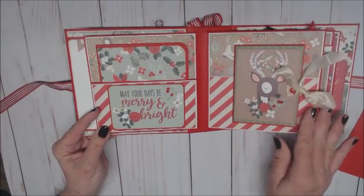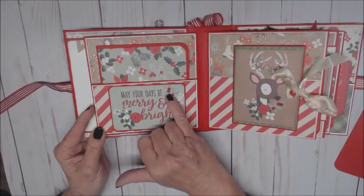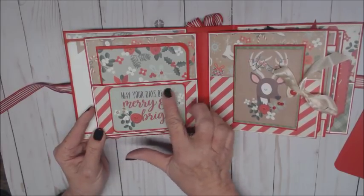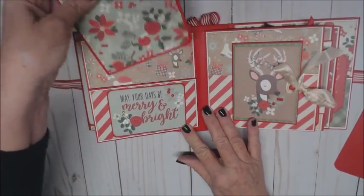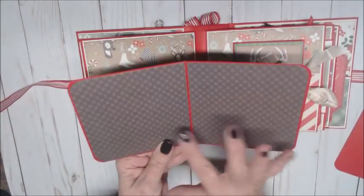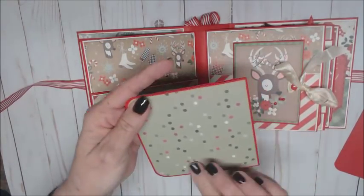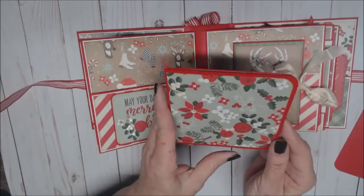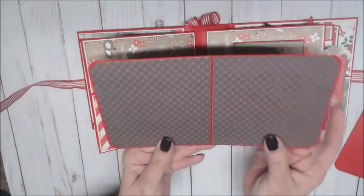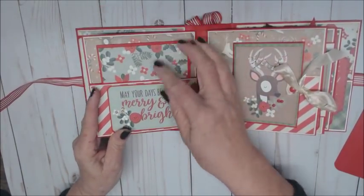The next page is a pocket page, and I just used a cut apart here and then added some of the enamel dots onto the flowers there just to give it a little bit of bling. Inside this pocket we have a little mini booklet, and I just used the brown Spectrum paper for inside that, and then covered both sides with the Marion Bright collection, so that gives you 4 nice places for photos there, and that just slips right back in there.